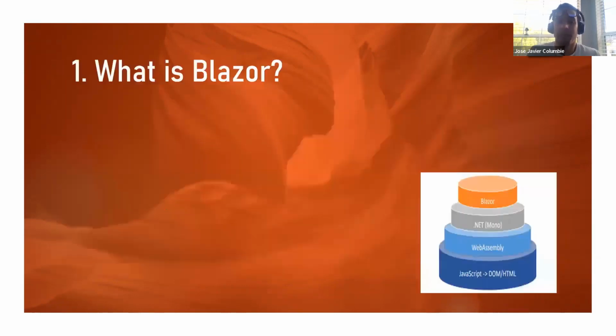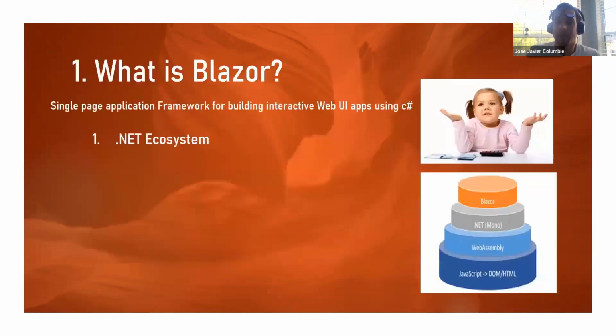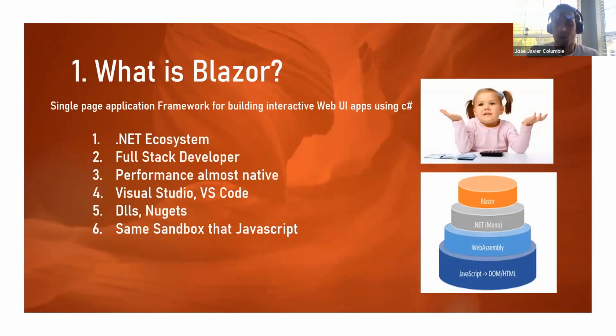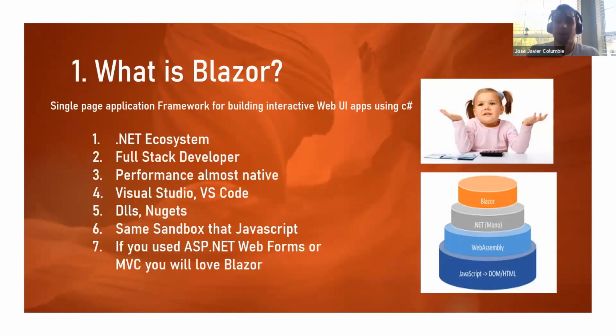So with that, Blazor came to be the platform that allows us .NET developers to have our complete .NET ecosystem, to not be dealing with JavaScript, and to use our tools like Visual Studio and NuGet. And there is no security concern. We are in the same sandbox that JavaScript has. It's like Web Forms, but without the callback.